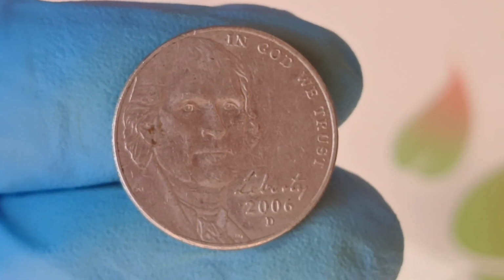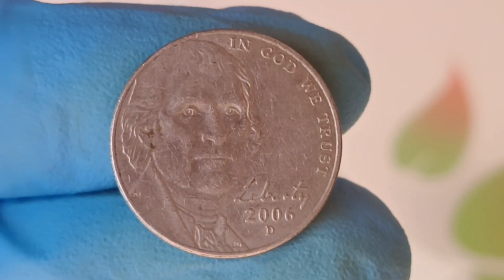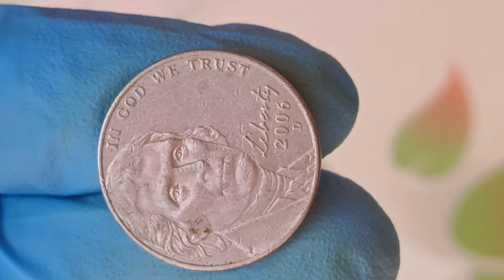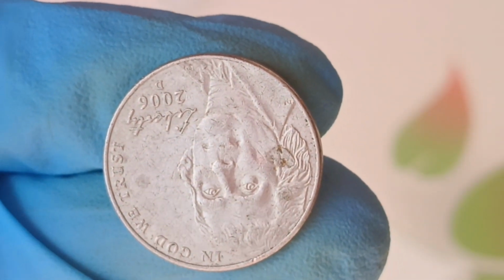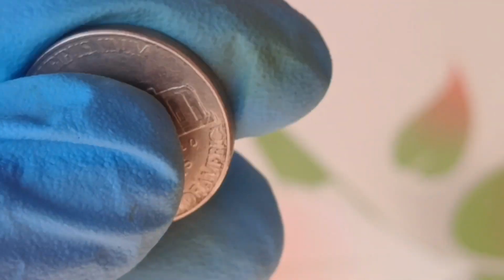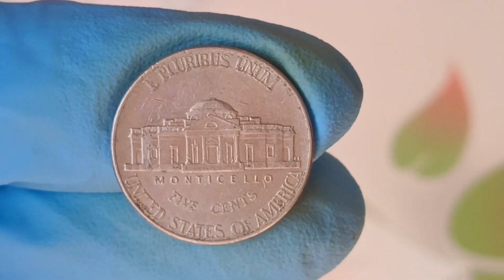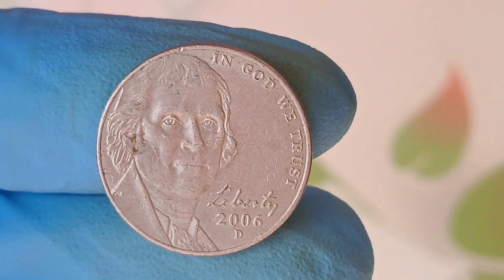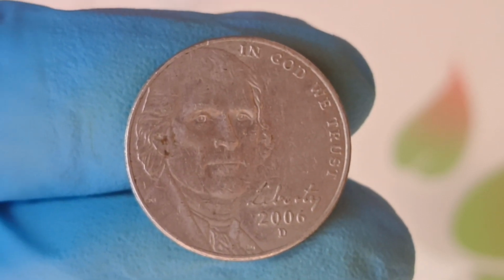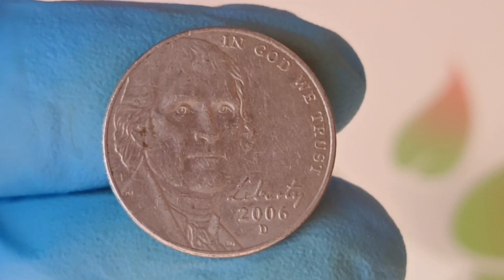When looking for these rare coins, there are a few key things you should keep an eye out for. Look for off-center strikes. These are usually easy to spot because part of the design will be missing or misaligned. Next, check for double die errors, where the design will appear as if it has been stamped twice, making parts of the image blurry or doubled. Finally, inspect the coins for die cracks or any unusual features that might set them apart from the usual, everyday nickels. If you see something that doesn't look right, it's worth doing a little research or consulting an expert.